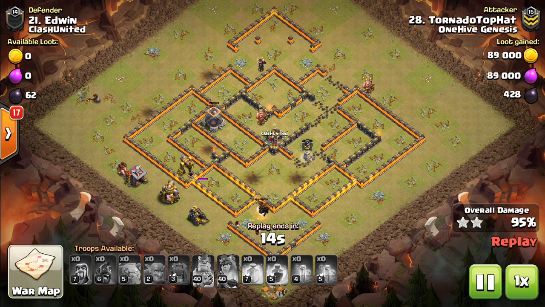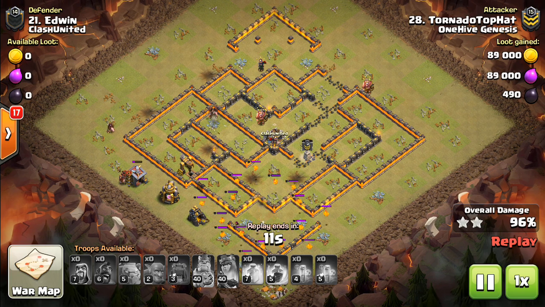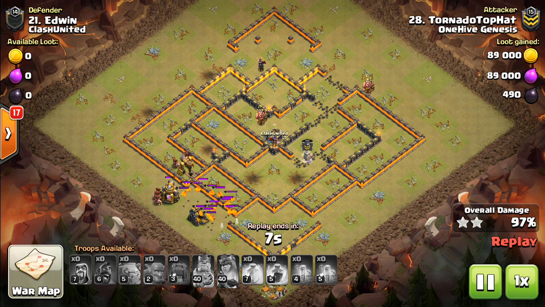Don't give them the electro dragon value, especially at Town Hall 11. That's where we see it the most, perhaps. And then at Town Hall 12, that one attack, just protect your Town Hall. And that'll go a long way.